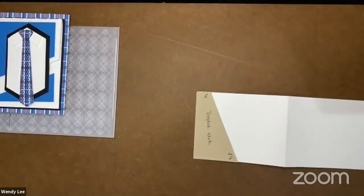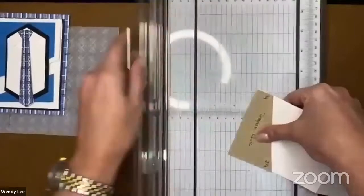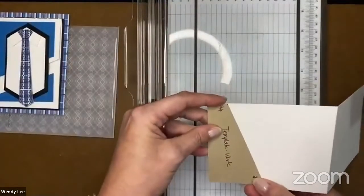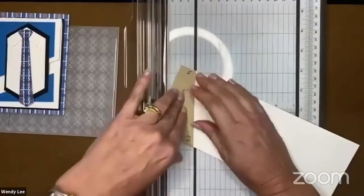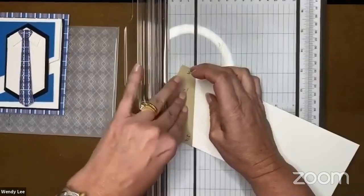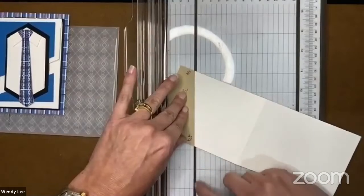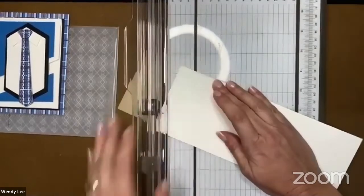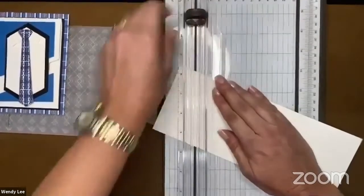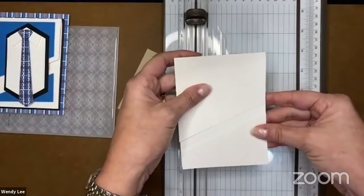So I'm going to bring in my trimmer. So again, if I'm going to do more than one card, I highly recommend making a template. It's so much faster, and then you don't have to worry about your pencil lines and all that fun stuff. So I'm just going to lay that right in there, make sure my template's on the edge of what I want, and then adjust this so that it's right in that cutting channel. So the center of this gray channel is what I'm wanting to work with. I'm going to slide that out of the way and then just cut that into 2 pieces, right? And then that's going to give me my slit right there. Awesome. I love it.